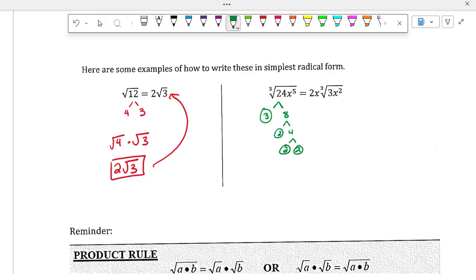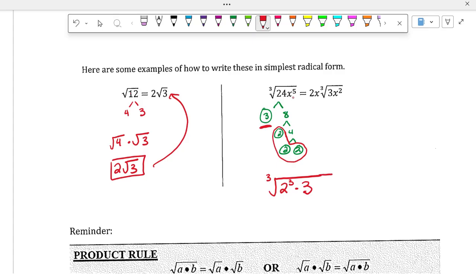2 is my prime. How do I break down 4? 2 and 2. Now, since it's a cube root, I'm looking for groups of what? 3. So do I have a group of 3? The 2's. Now, don't forget about the little 3. Make sure you always include all your prime factors back under your radical, even if it's not a group of 3. So if I go back under my radical, I have the cube root of 2 cubed times 3. And I'm not done because I still got that x to the 5th.